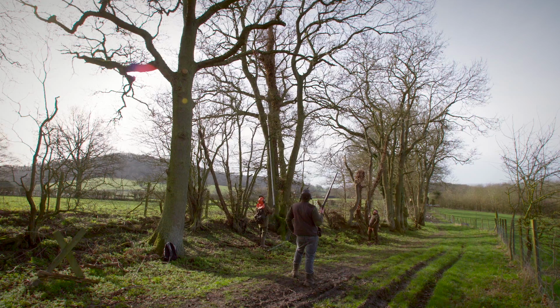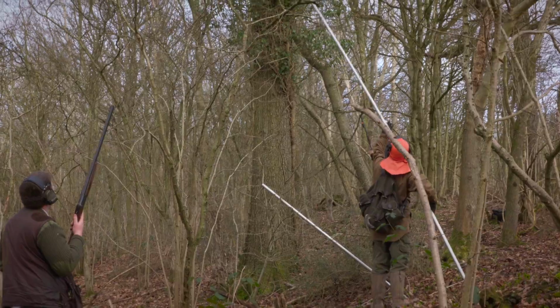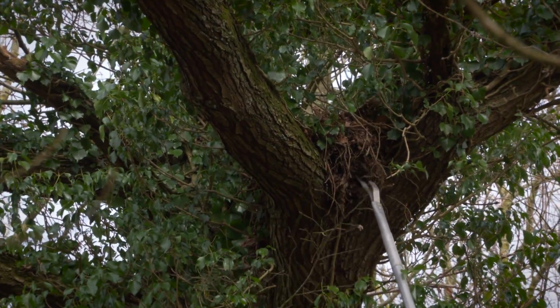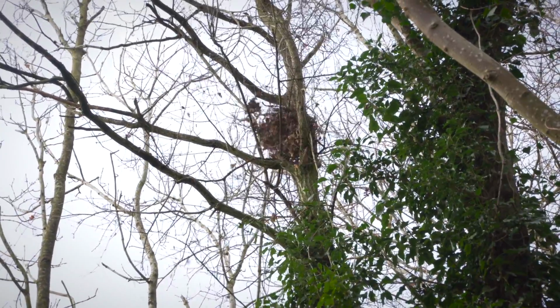It's just anyone's guess as to where the squirrels are and how many are in each dray. Some drays are massive, they look really good, really warm. You would swear to God that there's squirrels in there, and there could be nothing in there. Then again, you could find something really small and two or three come out. It's just a lottery of the dray.